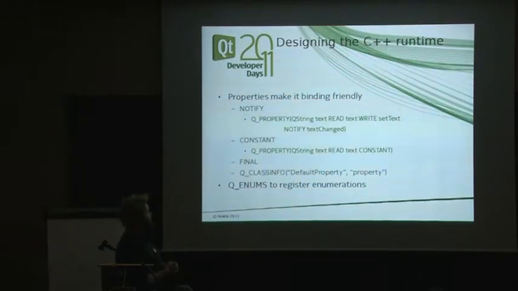So here you can see the green one, the one after the dot. That's one of the Q_PROPERTY macros I told you about. You give it a type, the name, then READ. After READ comes the function name of the getter. Then after WRITE, the function name of the setter. And NOTIFY is the signal, which you have to emit in C++ if the property changed, to tell QML something happened and it has to update its bindings. So NOTIFY is very important if you want to bind against a property.